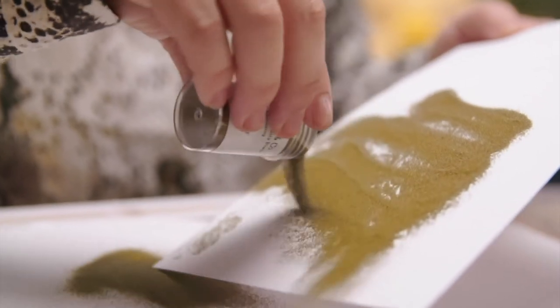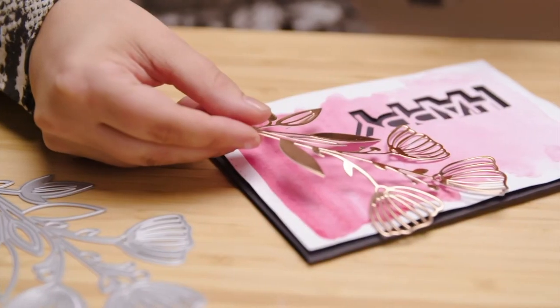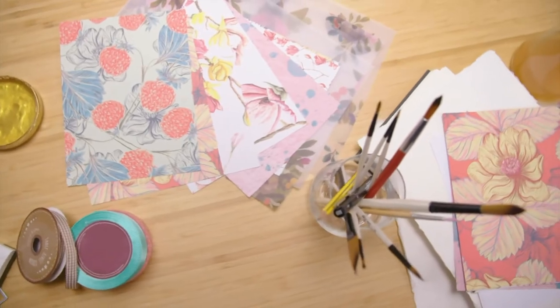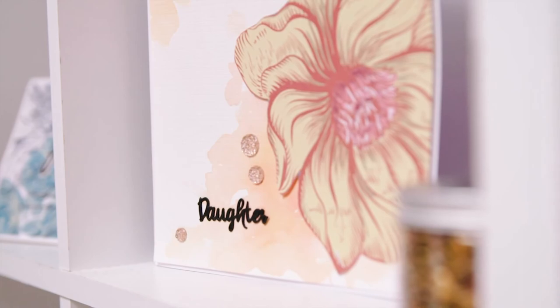What really inspires me is the world around us. It's easily taken for granted, and I very often visit botanical gardens and look for inspiration in our floral designs. What I love about Create and Craft are all the talented people that you get to meet, whether that's the people that work there and, of course, the viewers. I'm constantly inspired by everyone around us here, and I'm proud that both I and Thirsty Brush get to be part of this special family.